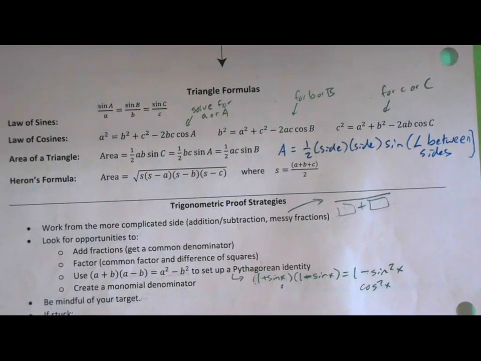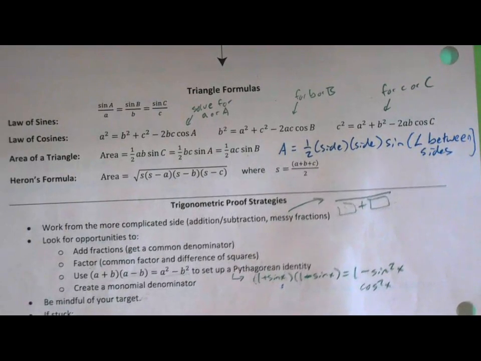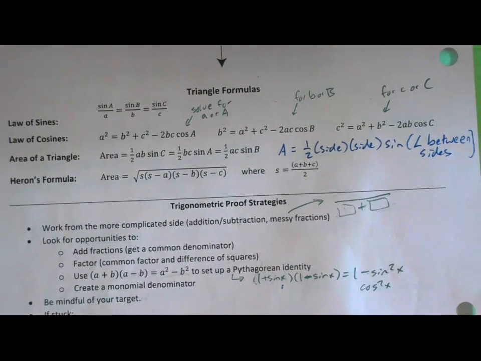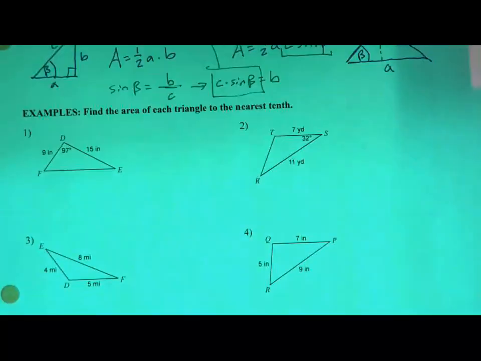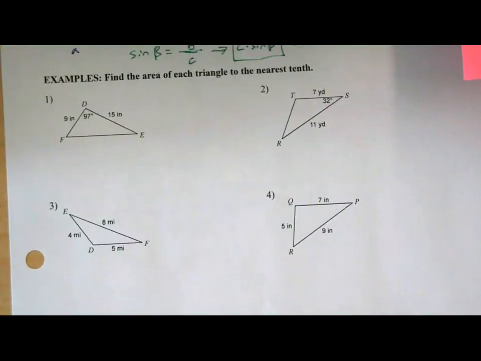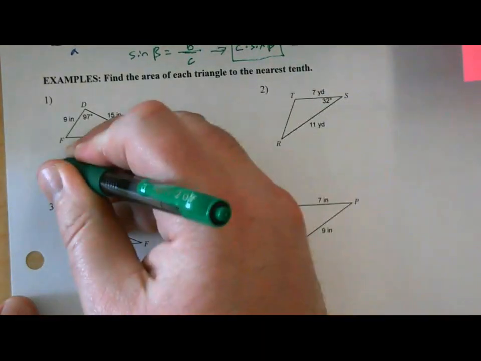And if that's the case, if we've got all that information, then finding the area is just a matter of plugging this into a formula, typing some numbers into our calculator, and hitting enter. So, would you like to do an example? Let's do it. Look at number 1. Do we know 2 sides and the angle in between? We got side angle side? Sweet. Let's write our area.